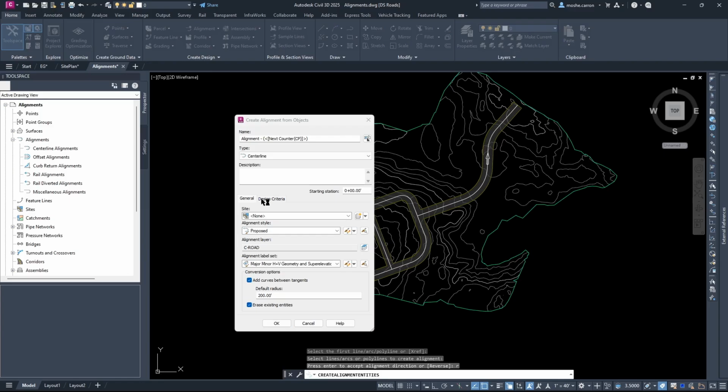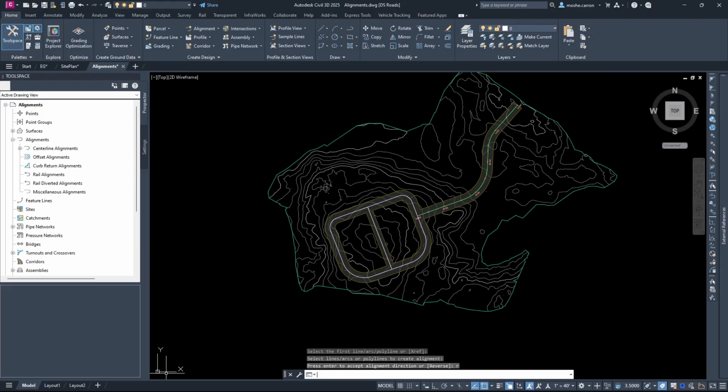From there, I have options to choose the name. So I'll simplify this and call this number 1, and give it a name of centerline. I'll give it a style proposed. In this case, I will just choose to opt to do major and minor. I will choose to not do any curvature because I already have it. And because I like to still have sometimes line works in the back, I'm going to choose not to erase the existing entity. Okay, to accept. And now if we expand out our centerline list on the left, we see we have number 1.